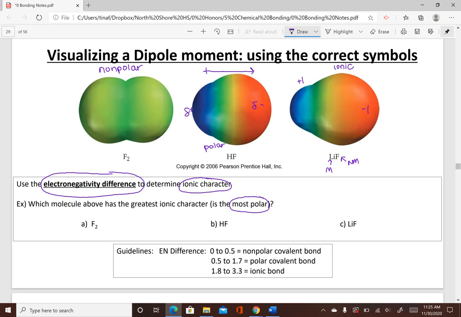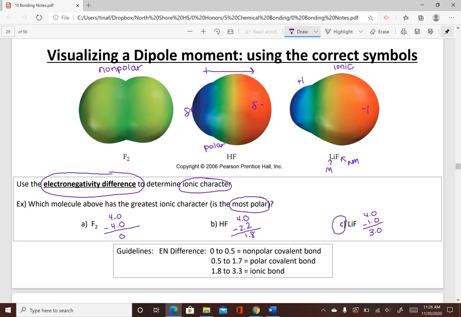Okay, so if we start here with fluorine, fluorine's electronegativity is 4.0. And difference means we subtract. Another fluorine also has an electronegativity of 4.0. So what do we get as the difference? 0. So that's going to be our least polar molecule. It's going to have the least ionic character. For hydrogen and fluorine, again, fluorine is 4, hydrogen is 2.2 or 2.1. Whichever chart you're using, it might be slightly different. So there's a difference of 1.8. Okay. And then for lithium fluoride, again, fluorine is 4.0. If I look up lithium's electronegativity, it's 1.0. So the difference is 3. So see how LiF has the bigger difference? We know that LiF is going to have the most ionic character or be the most polar as far as the bond goes.